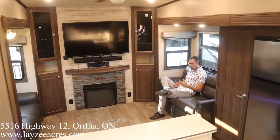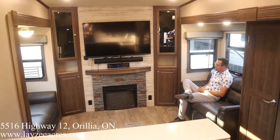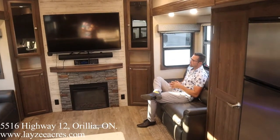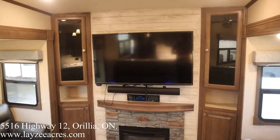We got three couches here. Two of them are pull-out style couches. One of them is a theater seat right there. We've got this beautiful rear entertainment, which is facing the theater seats, which is fantastic. This is a huge Toshiba TV, which is great.